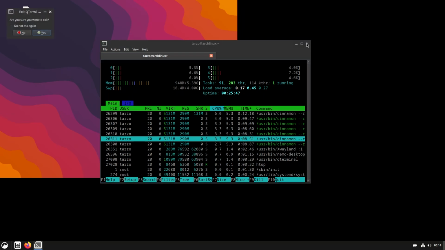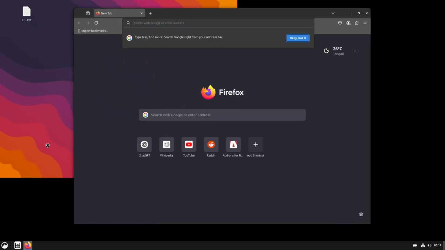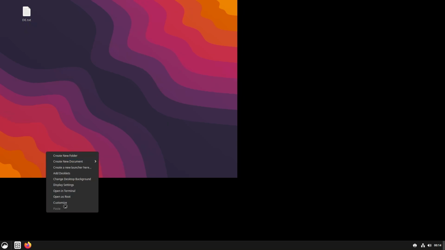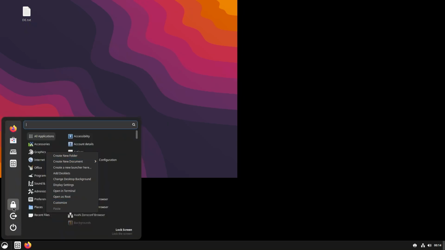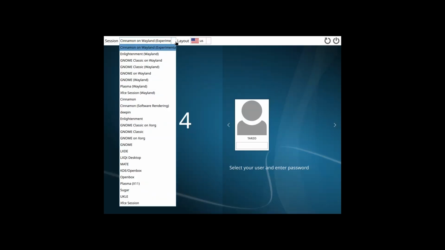Let's move on. Yes, I want to. What happens when I open our browser? Okay, so everything is normal except for the desktop environment itself. This is broken, and there is a lot here. Maybe I should use Cinnamon. Let's see which one is log out. Okay, this is log out. Let's log out. Now we are on Cinnamon. Oh, it's experimental, so that explains a bit.